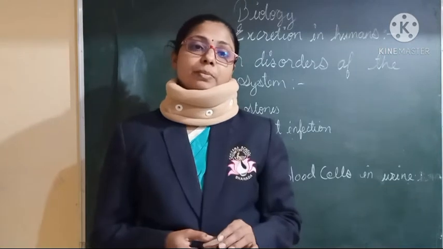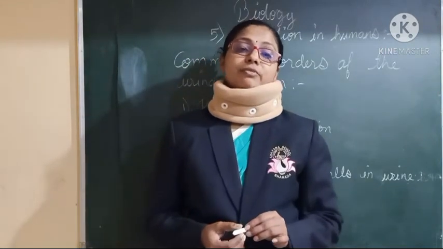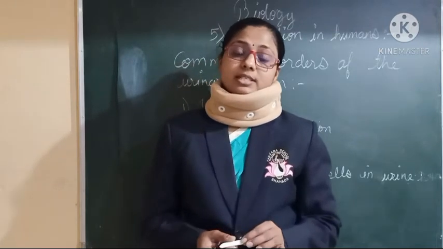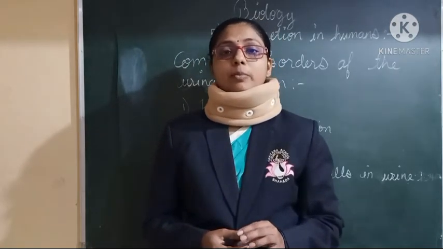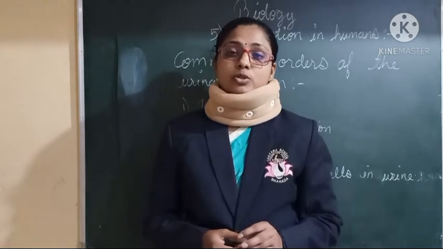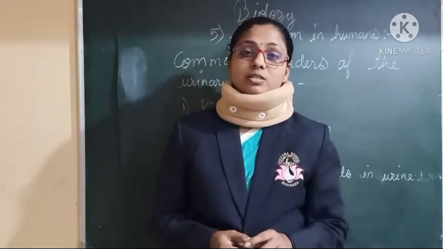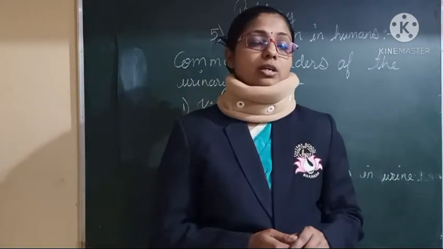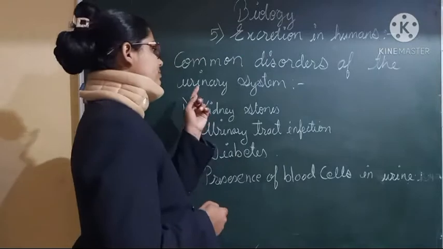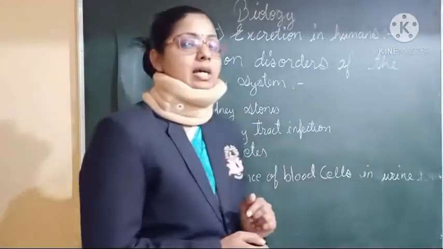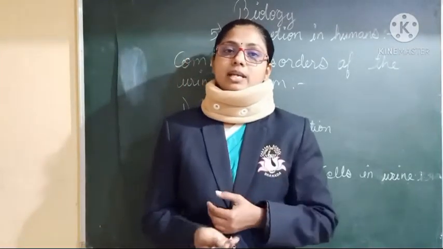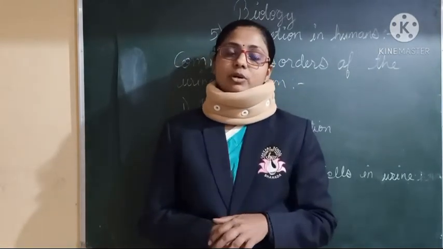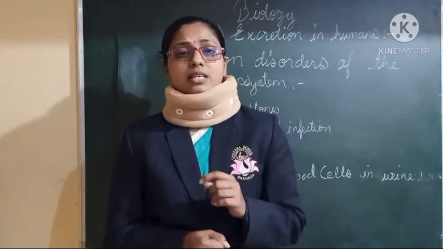Now, the next topic, we are going to see the different disorders which are present in the urine. For example, if we are not drinking a proper amount of water, what are the different types of diseases which we are facing? So which are the disorders that we are going to see? The first one is kidney stone. As we know, it is commonly heard by us that many people are suffering from kidney stone. What is the reason behind that?